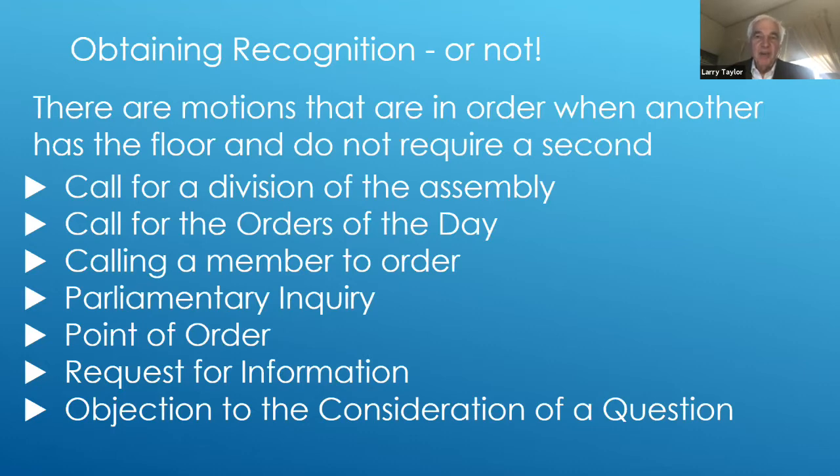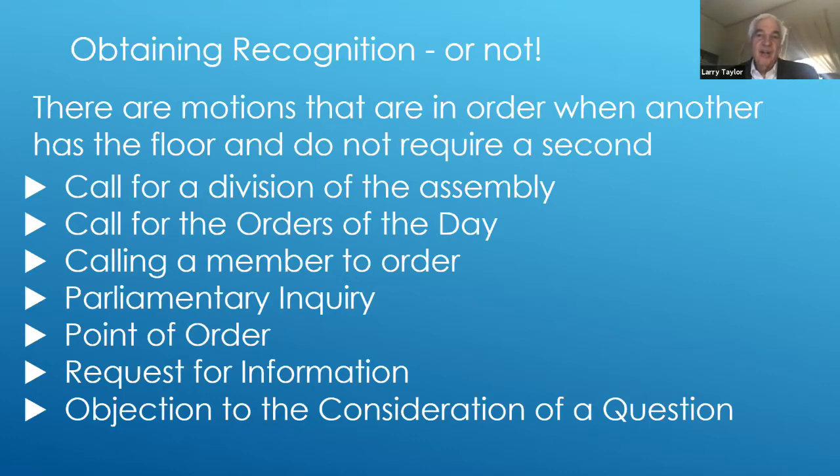A parliamentary inquiry is where you are unsure of how to proceed with something. And so a parliamentary inquiry can be made without being recognized. And that's because you as a member don't know how to refer something to a committee or whatever the question is in your mind. You don't have to sit there in ignorance and feel bad because you don't know the whole 760 pages of Robert's Rules of Order. You can ask the chair for advice.